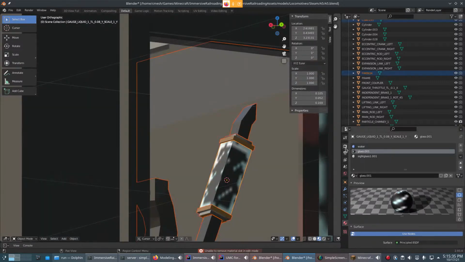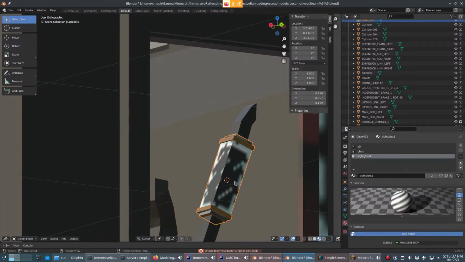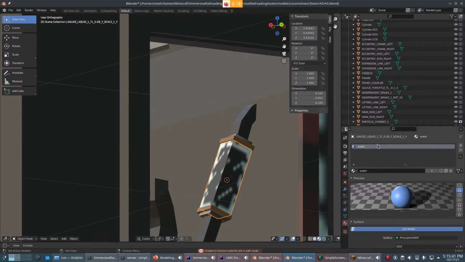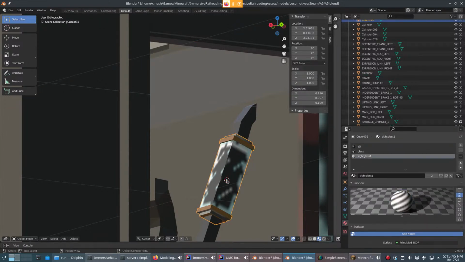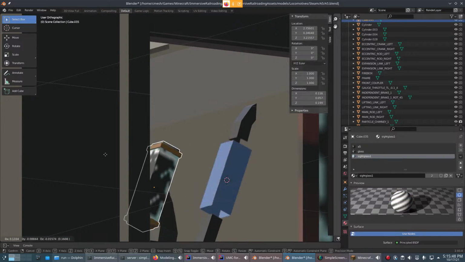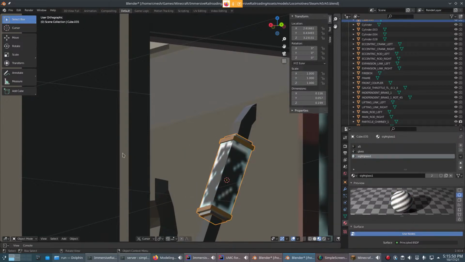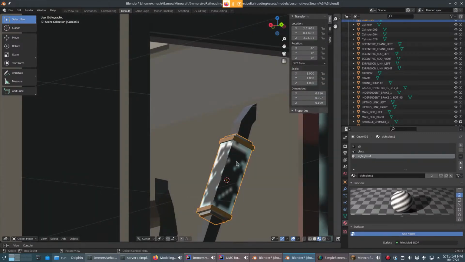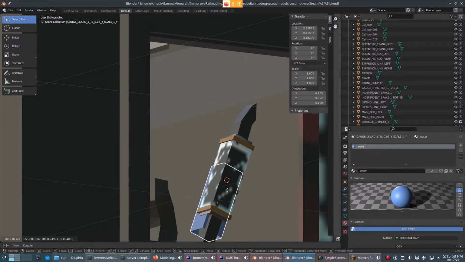Oh, can't do that in edit mode. Okay. If I move that out of the way, that is right where it needs to be. The fun part, though, is now I'm going to need to move that.